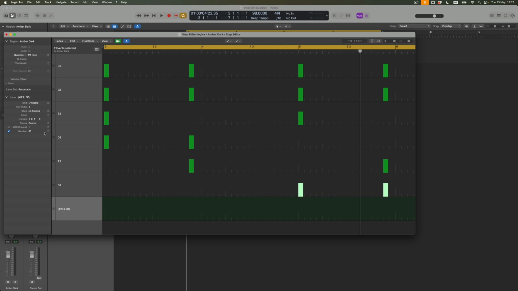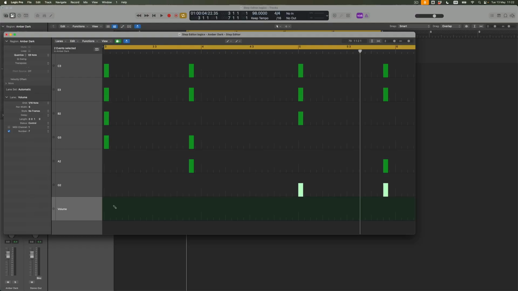What we're then going to do is recognize that, of course, by switching this across to a control message, what that accompanies is a controller number. And it turns out that's what number 55 is, this extraordinarily named little thing here. What I'm going to do is swap this out for another number. Now, none of these are actually labeled, so you kind of need to know a little bit about your MIDI assignments to choose a parameter that makes sense for what this part might be. MIDI controller number 7 controls volume. And straight away, when I select number 7, volume is added to the lane name. Wouldn't it be useful if those names for particular MIDI controllers were written next to these numbers? Over to you, Apple.